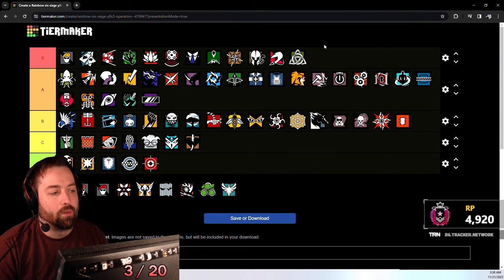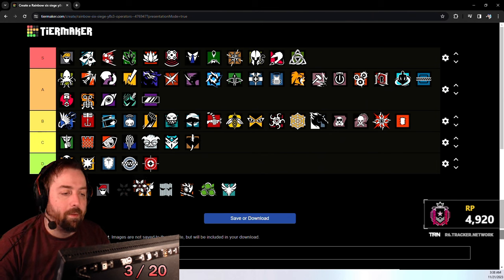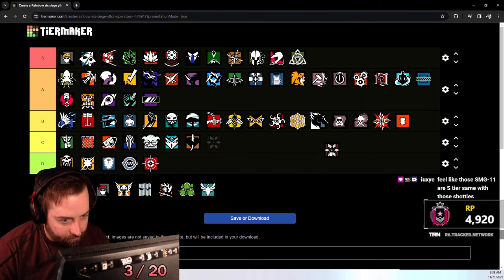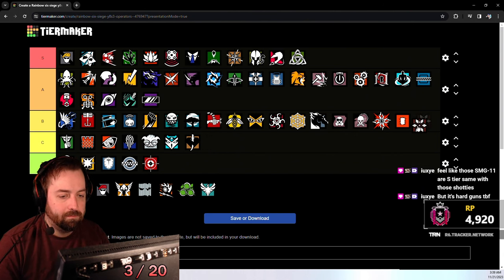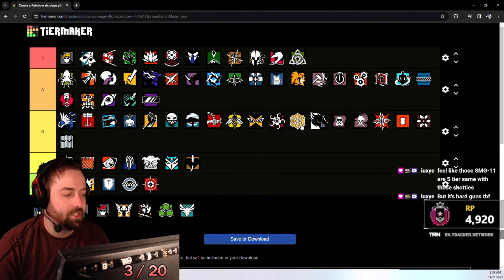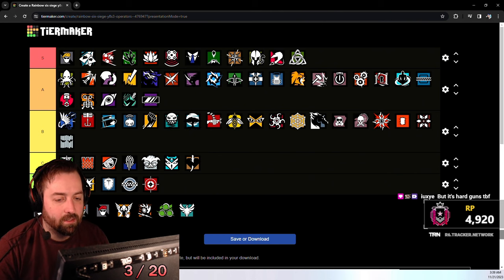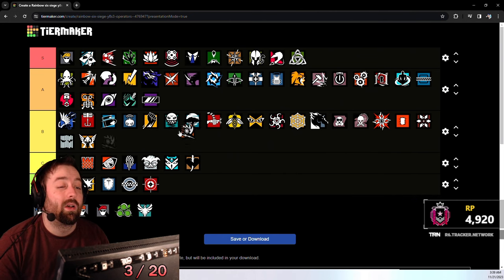Thorn, easy S here. Thorn has the best gun on defense. I'll say it. Thunderbird, Spear. I can't place her with Cade, but I will place her slightly higher. Vigil, same situation. This gun is just screaming mid to me. MPX with the 1X. Ram. I can't place it with the R4C.